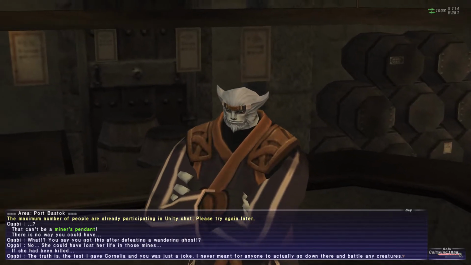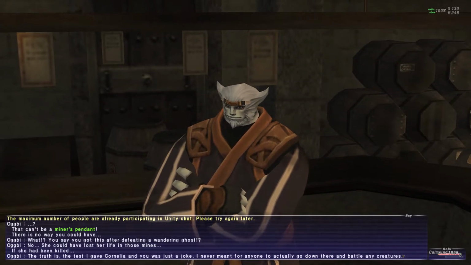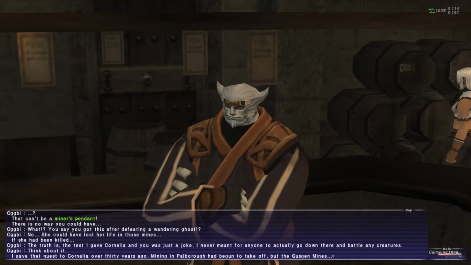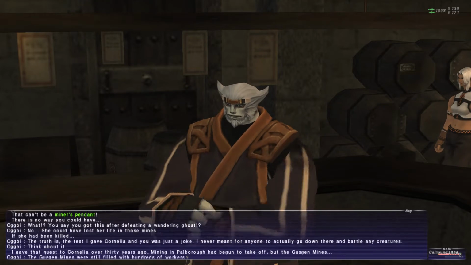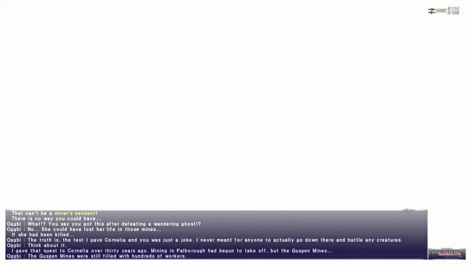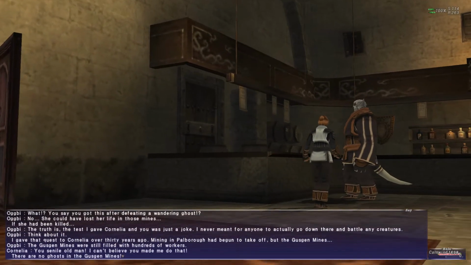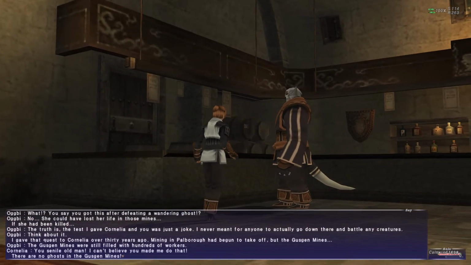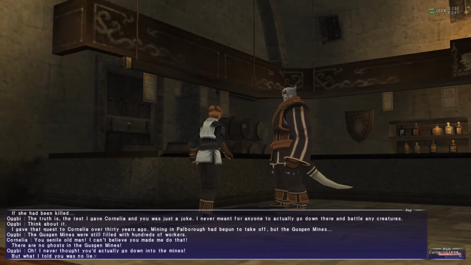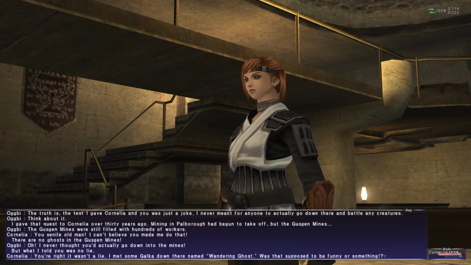The truth is, the test I gave Cornelia and you was just a joke. I never meant for anyone to actually go down there and battle any creatures. Think about it. I gave that quest to Cornelia over 30 years ago. Mining in Palborough had begun to take off, but the Gusgen Mines were still filled with hundreds of workers. You see now, old man, I can't believe you had me do that. There are no ghosts in Gusgen Mines. But what I told you was no lie. You're right, it wasn't a lie.